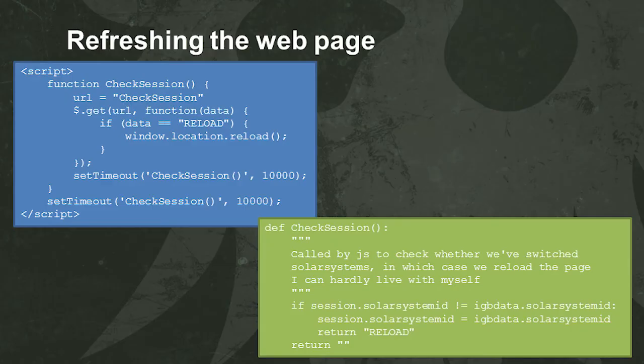But everybody does it. It's the way of the web world, even Facebook. So this is how it works. In your front end, on the web page, you have a URL. You call Ajax on that thing every however many seconds you want. Probably 30 seconds is sufficient, since the session change timer is very convenient.